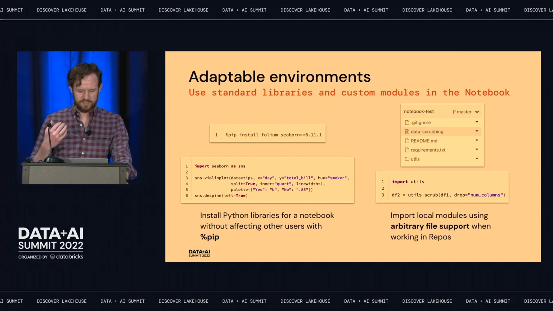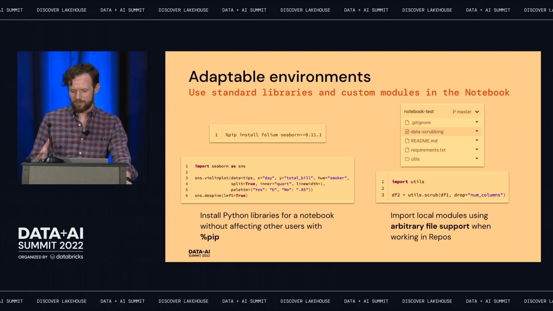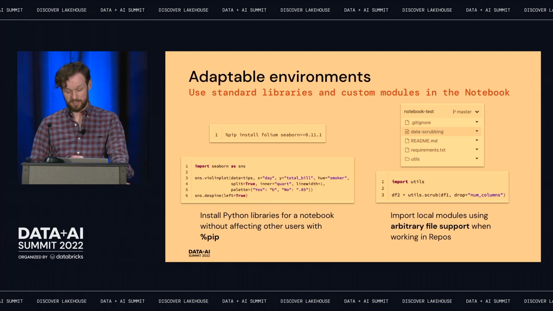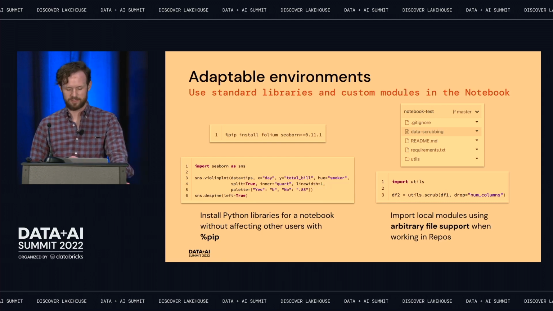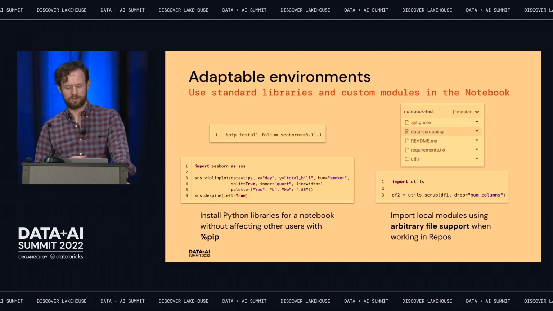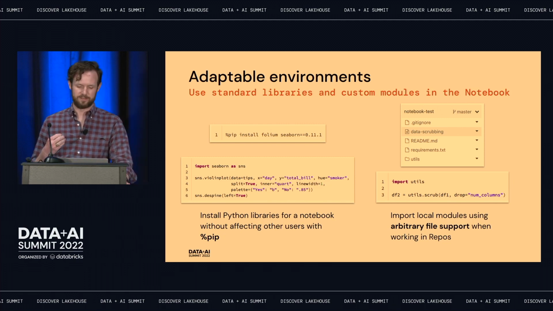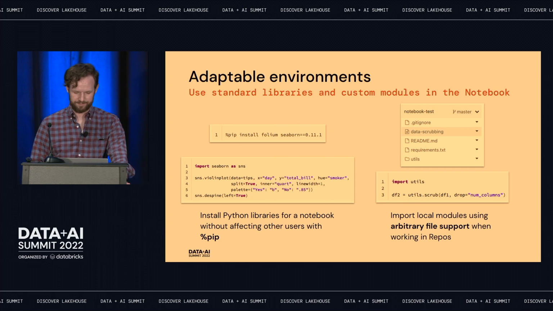We know it is very common for developers to share compute resources on Databricks. Users may be working on large shared clusters to save costs. This means that any changes to the libraries installed on those clusters might break other users' work. So, under the hood, the %pip command installs libraries into a virtual environment that is only accessible to the notebook you are using. This means you can install libraries or update them to the appropriate version for your work without worrying about how those changes will affect other users working on the same underlying compute resource.